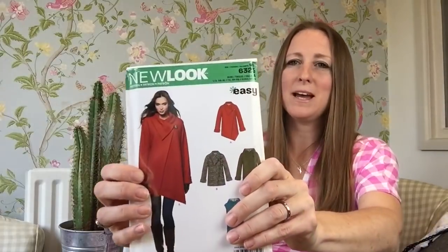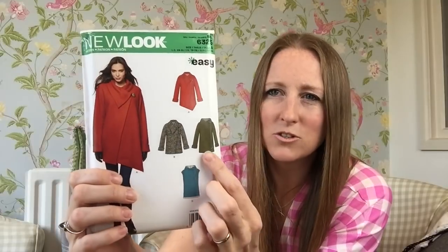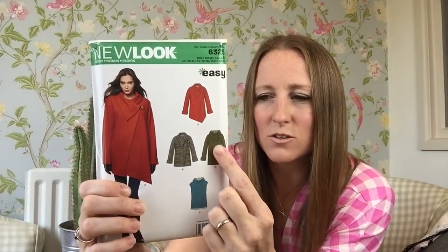I've also bought some patterns because there was a sale on — who can resist a sale, especially when patterns are half price? Simplicity had a half price sale on Minerva Crafts' website, and I picked up some new patterns thinking about what I'm going to make toward the end of the year. I liked this pattern because I'm quite keen on asymmetry in clothes.